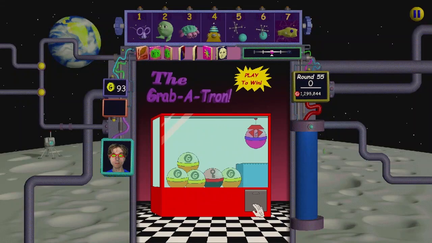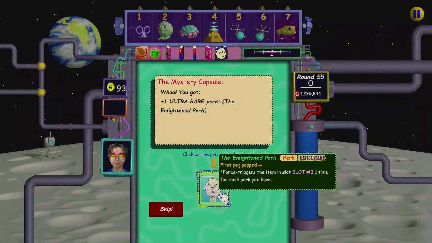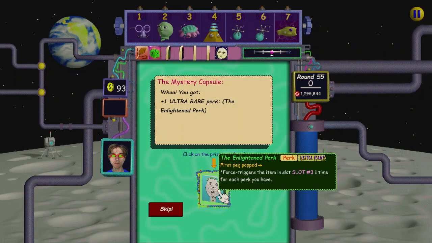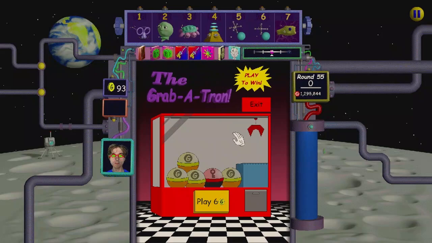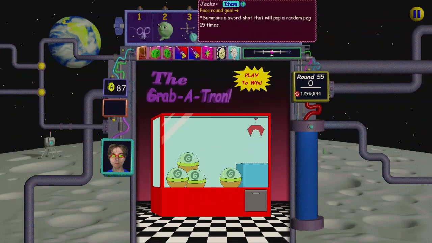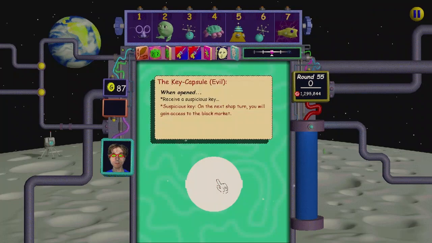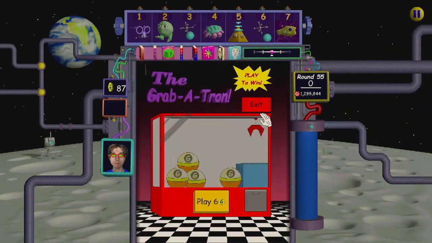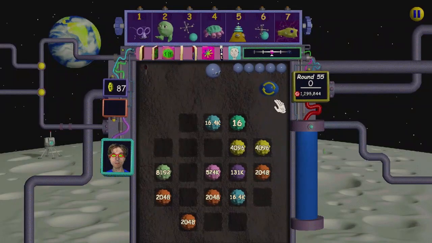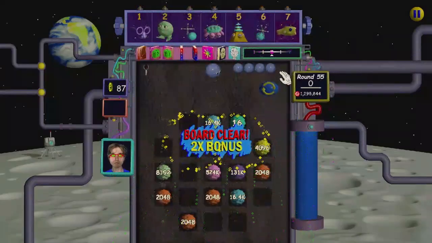What's in this funny ball? A perk? Hey, holy shit. Force trigger the items in slot 3 one time for each perk you have. That is crazy. I'm okay with that. So 5, go to 3. All-Seeing Pyramid, you can go in there, why not? Have the key capsule. The gold ones will also give you a random amount between 1 and 10 by the month. That didn't work. Look at all that popping.